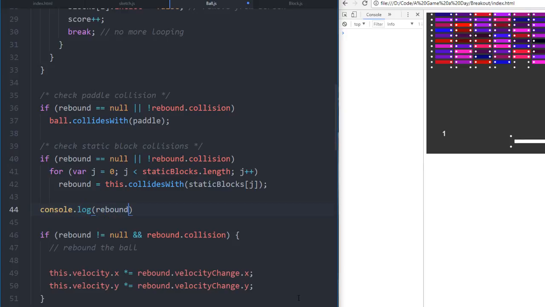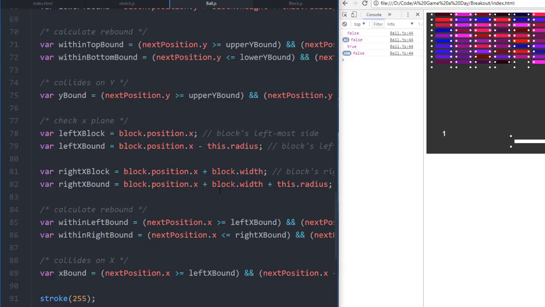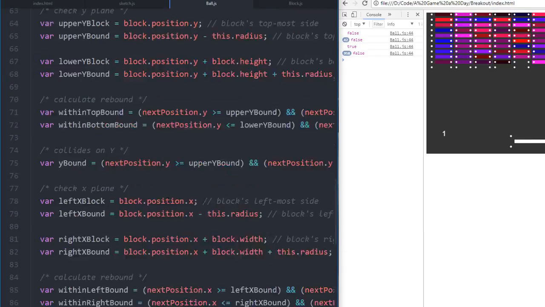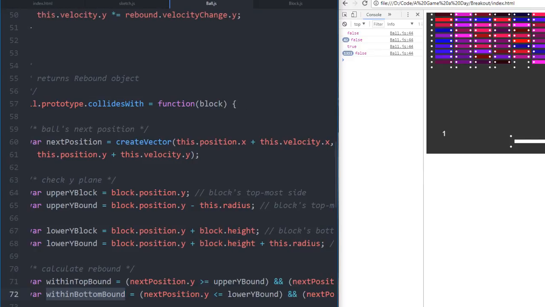Let's just say console.log rebound.collision. Okay, it's simply not colliding. That is troublesome. We have the bottom down. I mean, not the bottom down. The bottom bound within bottom bound.